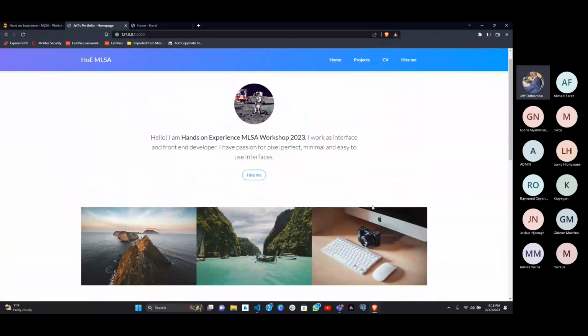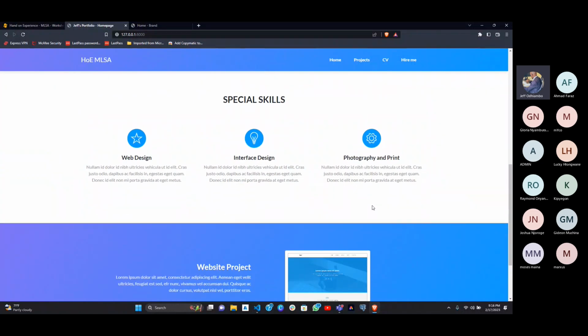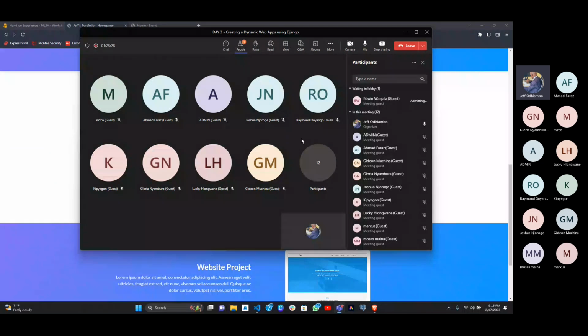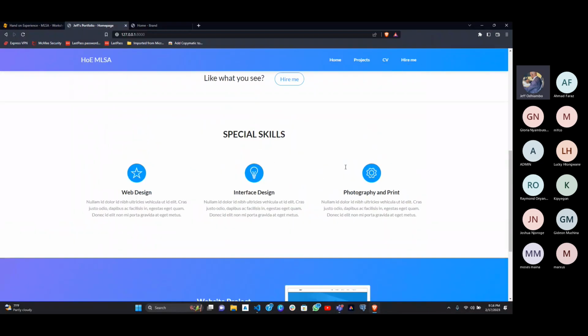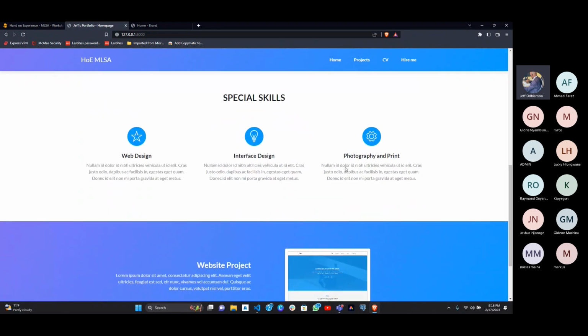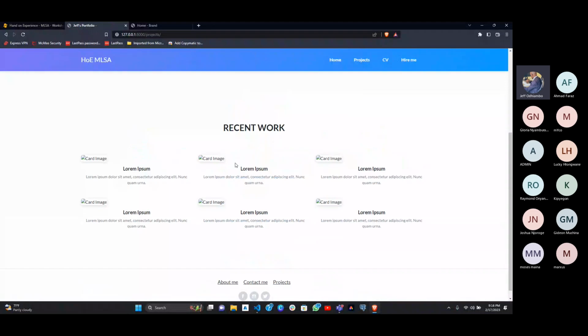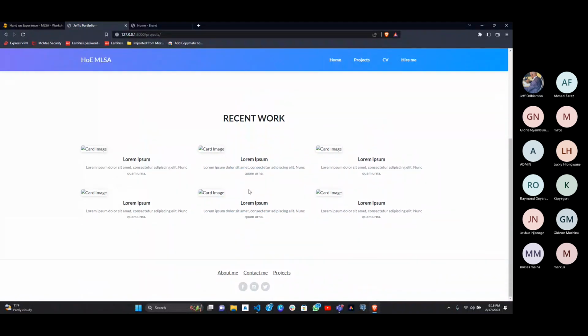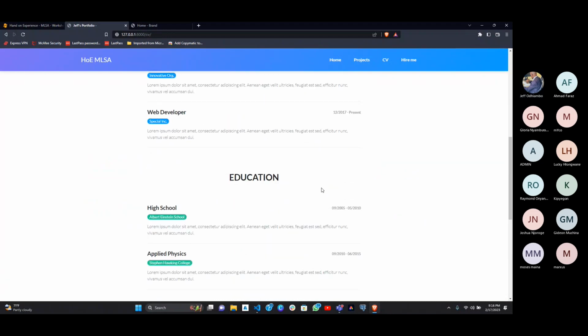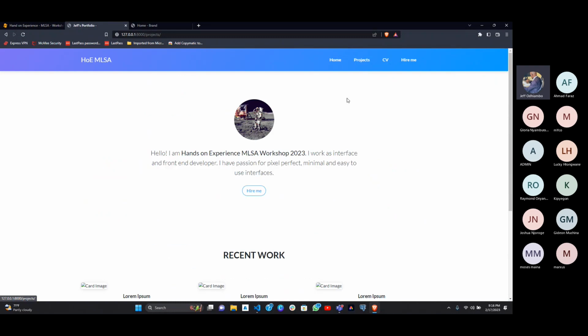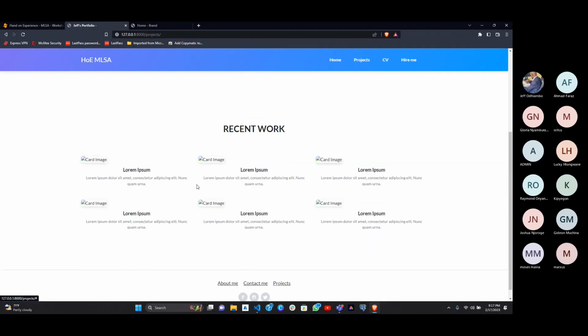We want now to have some model. So we want to do a small database, then post data to it. And then I think that will be enough for today. So we can complete the others as an assignment. So what I'm going to work on, I don't know which one. I don't know if I should work on the projects or the CV. Let me work on the projects. Then you'll work on the CV.